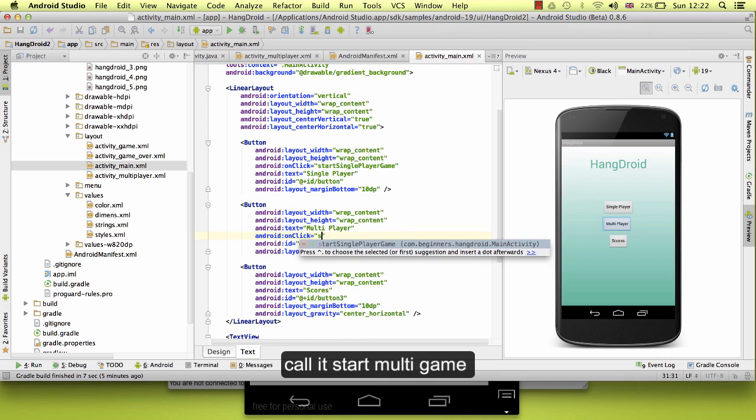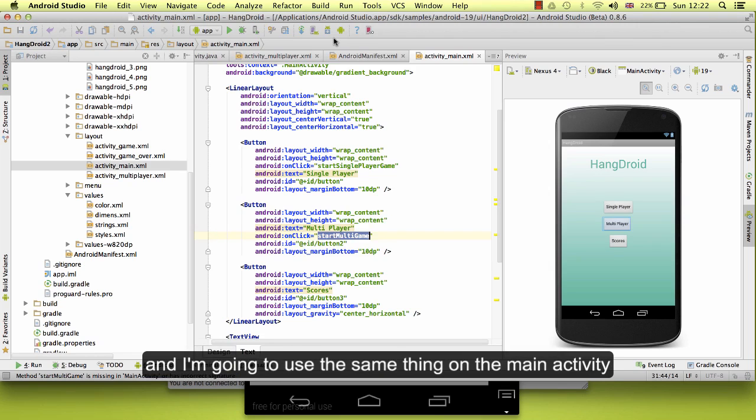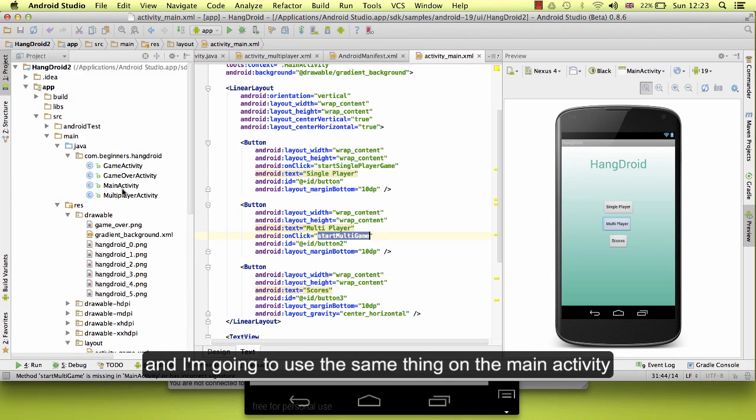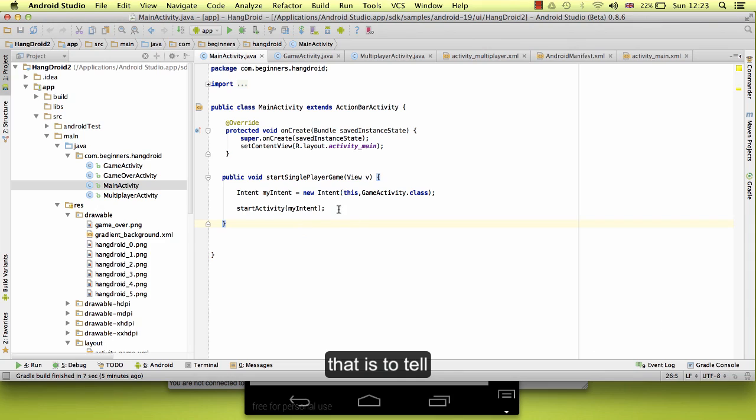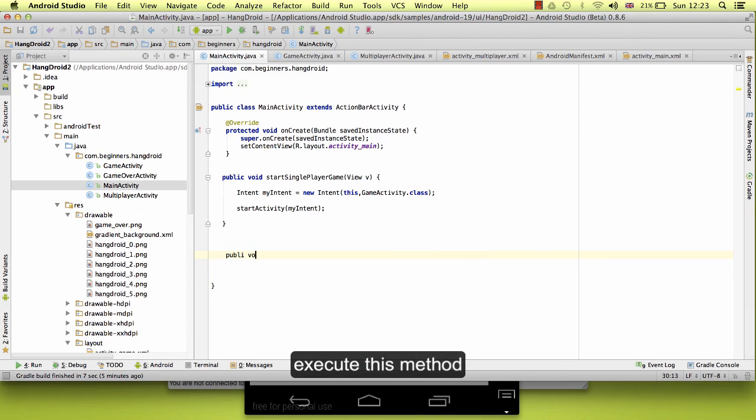So we are going to call it start multi game, and I'm going to use the same thing on the main activity, that is to tell the click of the button has to execute this method.